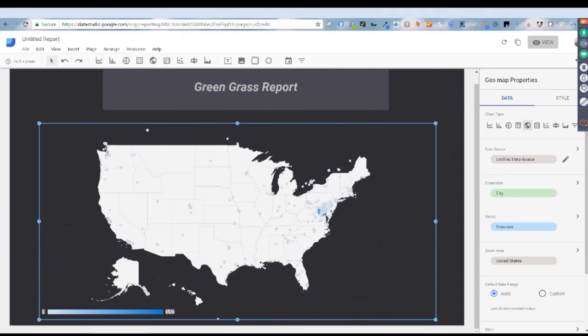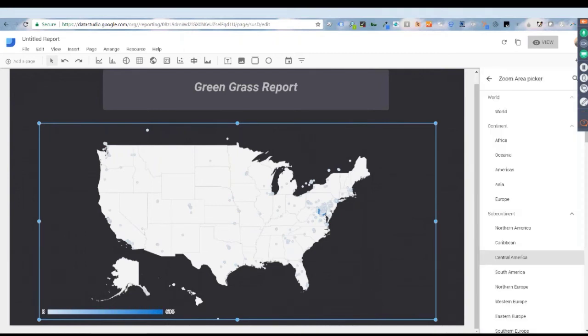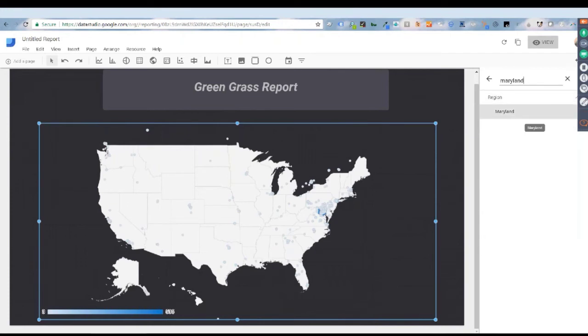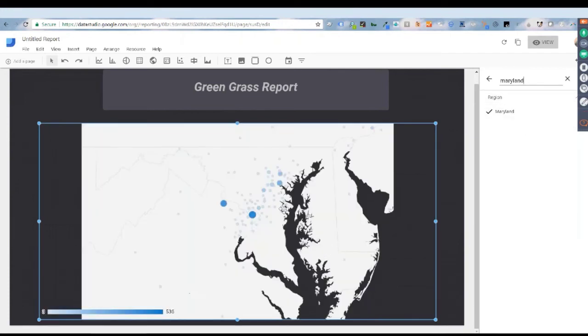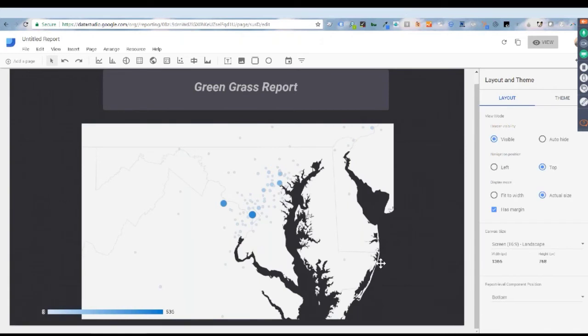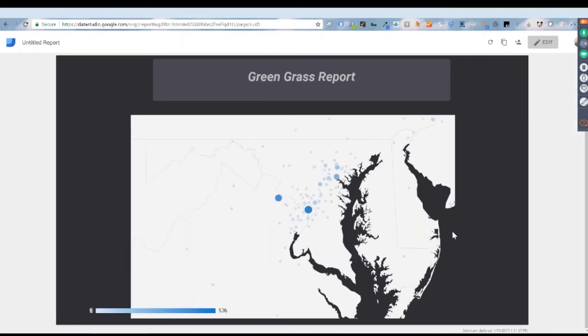Now can we focus on that state where we know we're getting a lot of traffic, where perhaps the cities aren't getting the attention? So now we can drill down into Maryland. In Maryland, this visualization is focused specifically on Maryland, and these different dots are going to be different cities around Maryland. So Baltimore, Catonsville, Columbia, Towson, so we can see we're showing up in the places we should be showing up, and hey, that place we thought they were getting a lot of attention, a lot of awareness.